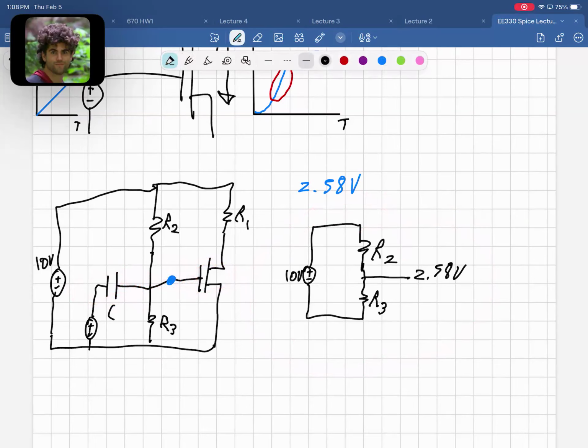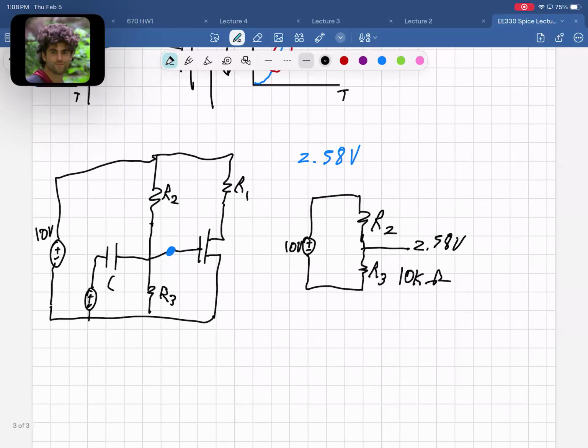So once I know the voltage, I'm going to choose R3 to be, kind of arbitrarily, 10 kiloohms because it makes the math a little bit easier. Once I know this voltage and the 10 kiloohms, I can use V equals IR.